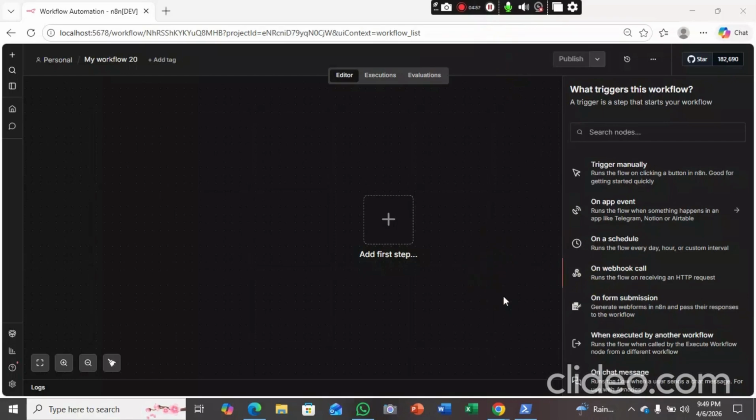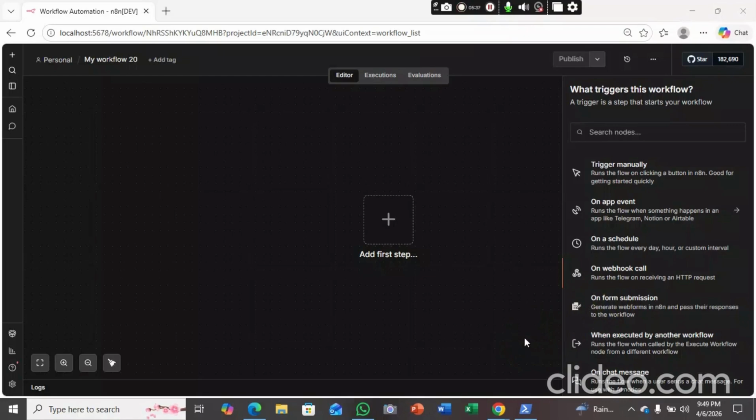So let's talk about another trigger, which is on a form submission. Basically, a form submission is when a web form is filled out in n8n. In this trigger, you create your own form. If you want some data from a source or another person, you will create your own form through this trigger. So when a form is filled out in n8n, this trigger fires the workflow automatically and passes all the form responses as input data to the nodes in the flow. It lets you automate processes based on user submissions, like saving data, sending notifications, or triggering other actions. So this is also very helpful.